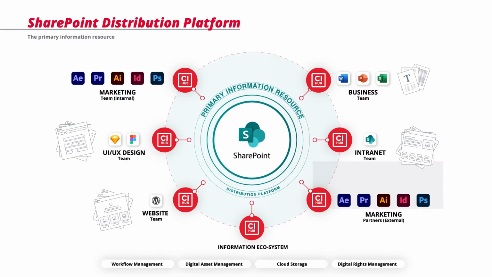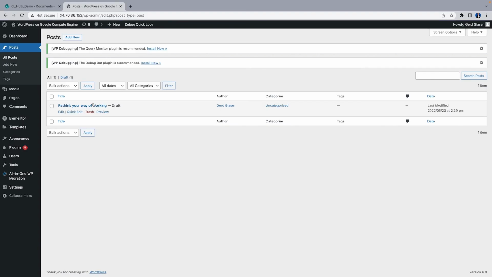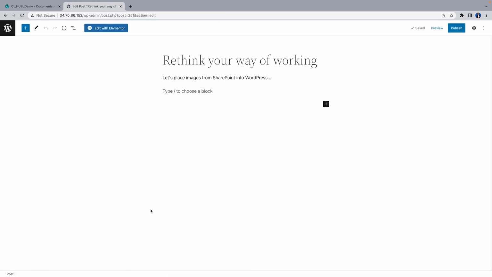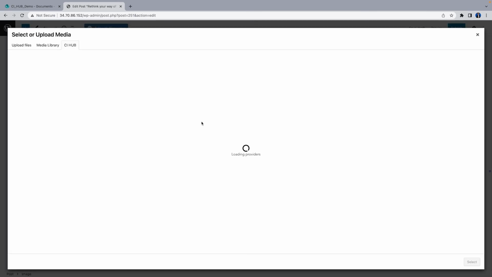But is it working on public website also? Let's see. If you're using, let's say, WordPress as a CMS, it's the same way of working. Let's add an image from SharePoint to WordPress.